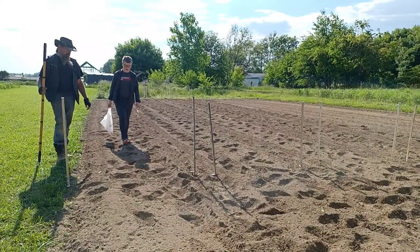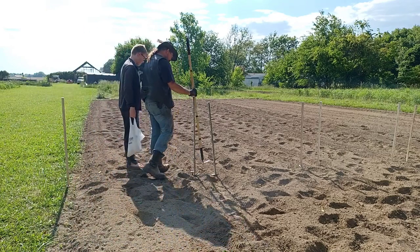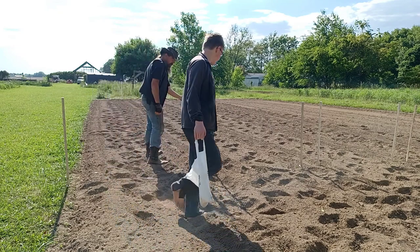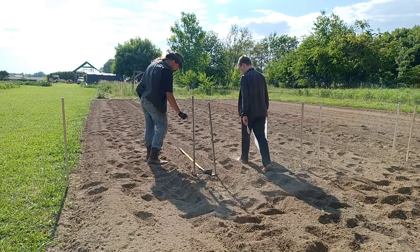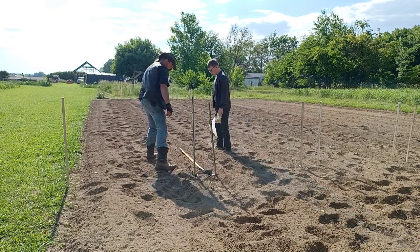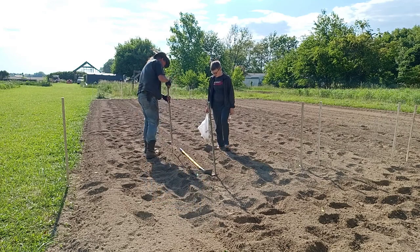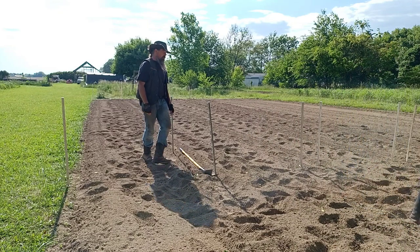Since we're down here, let's go ahead and cut off our 5 foot at these ends. It's one place where the marks on your hoe come in handy. The head of your hoe is the beginning. Lay it down. 1, 2, 3, 4, 5. Put posts down here at the 5 foot. That's going to be the end of where you actually plant your corn.